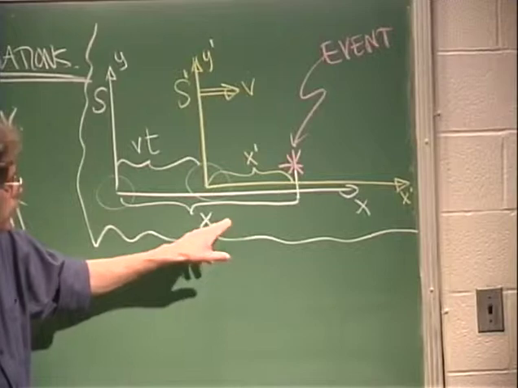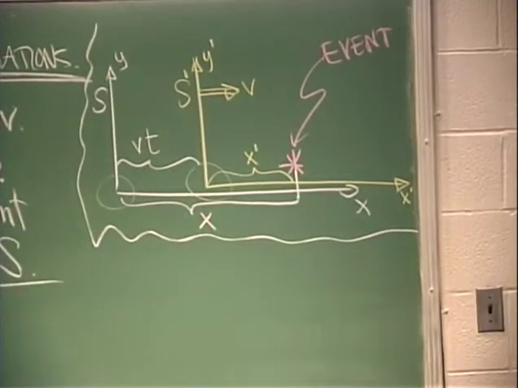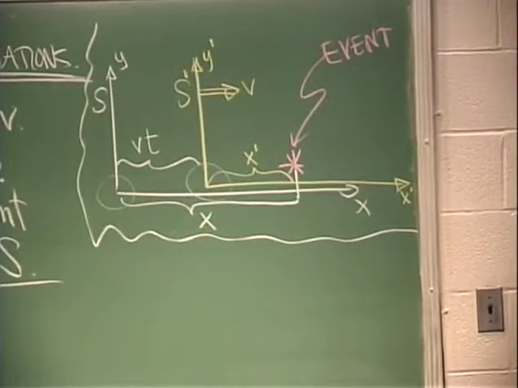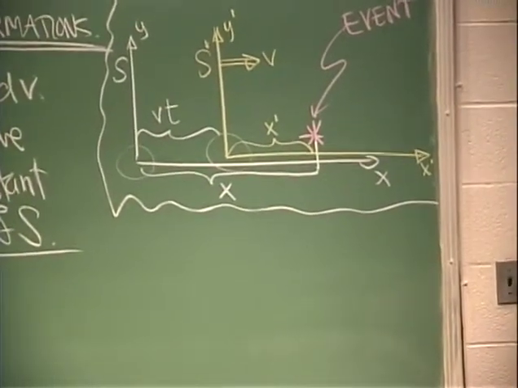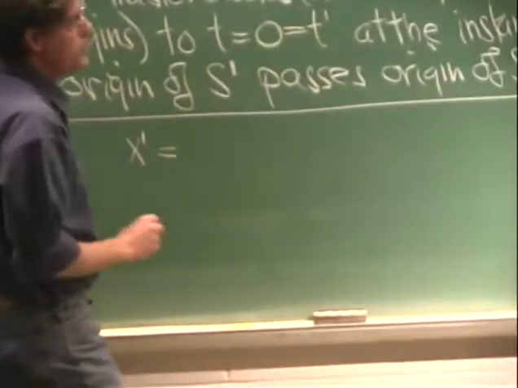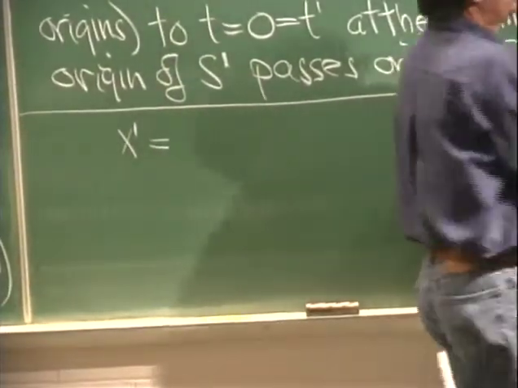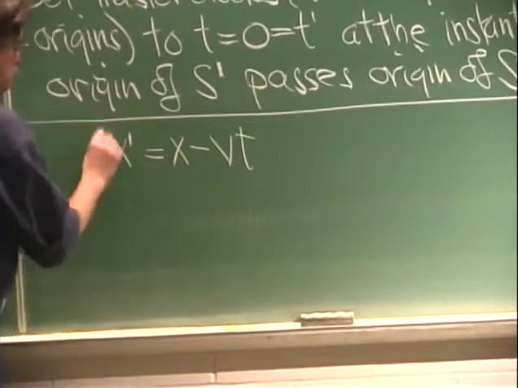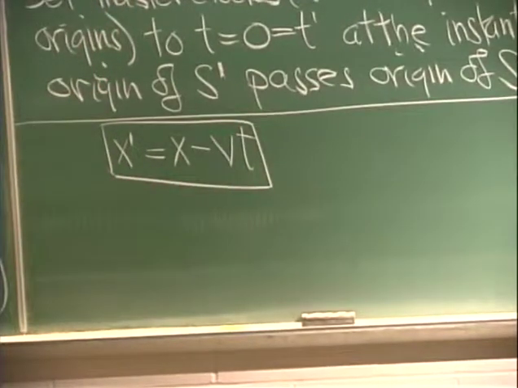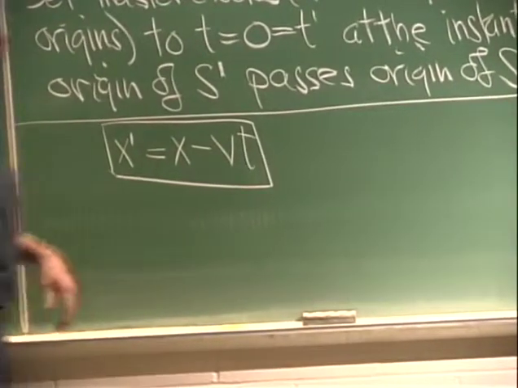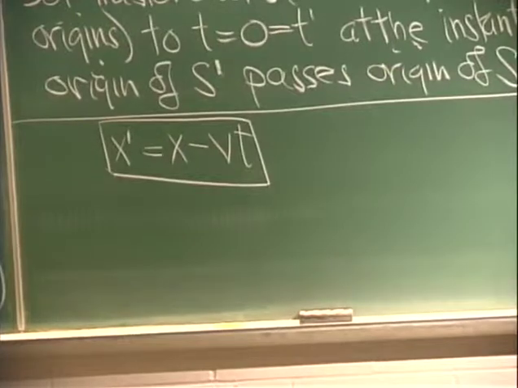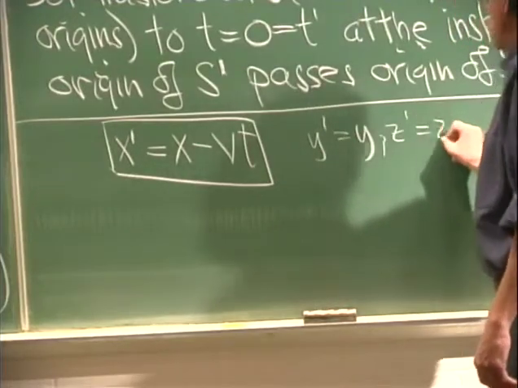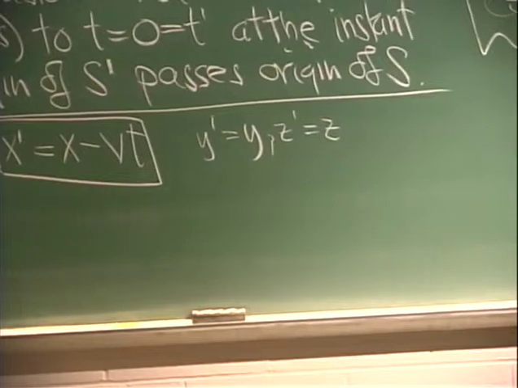This is, as I say, stupidly simple. Nobody would ever have dreamed of going through this argument before Einstein, but now we have to be much more careful. So what's the connection between x and x prime? The formula for x prime, the coordinate associated with that event according to the prime moving observer, is just equal to x, the total distance, minus vt, the distance that his origin has moved over. So it'd just be x minus v times t. Fair enough? How about y prime and z prime? If it didn't exactly occur on the x-axis, but somewhere up here, y prime equals y, and z prime equals z. Those are not affected by the motion.